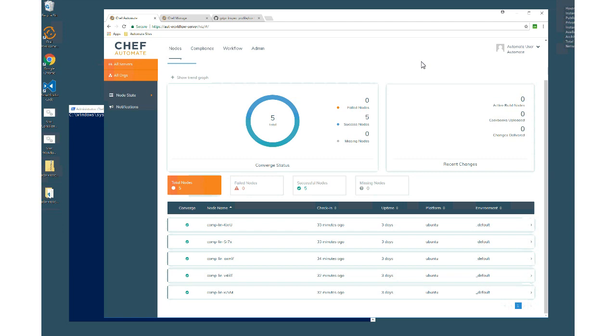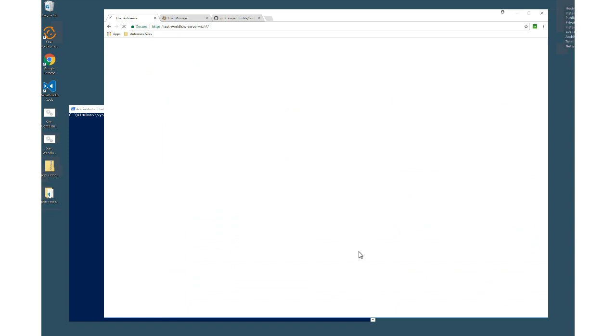Okay, cool. So what you can see here is a workstation that I have running in AWS in this case. And this is the Chef reporting dashboard. It's showing me the servers that Chef is aware of. So right now, Chef is telling me that I have 5 servers configured to be managed by Chef.